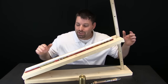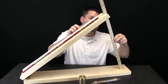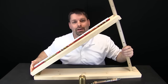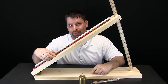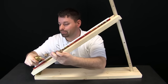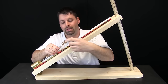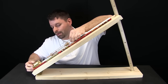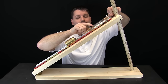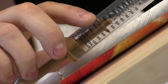So what do you think will happen when we change the angle of our inclined plane? What happens if I take our inclined plane and raise it up higher? Let us take a look. I have my weight and my spring scale. I put the weight on the bottom of my inclined plane and now let us move the weight with our simple machine. We are going to zoom in so you can take a closer look at our spring scale — it is reading 700 grams.